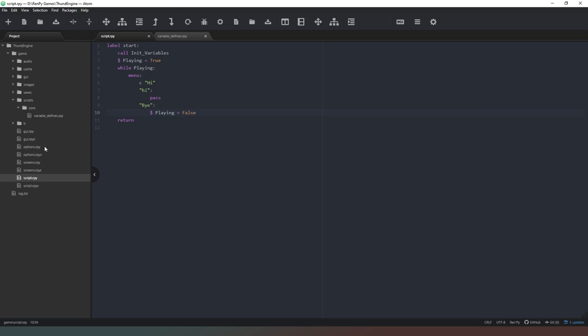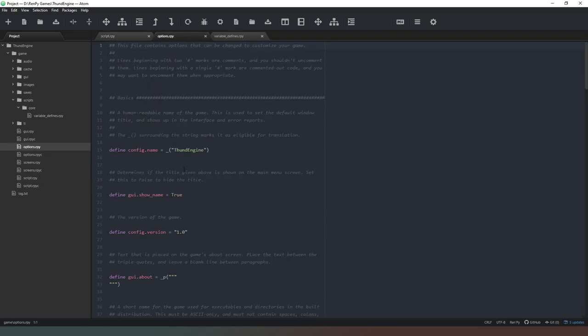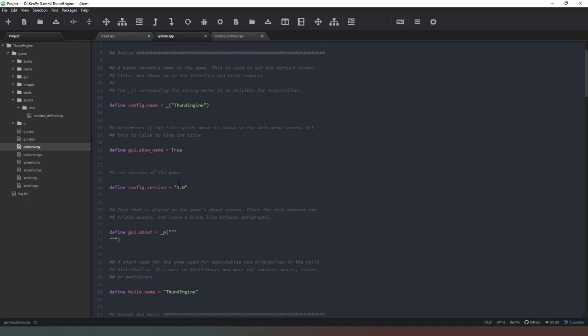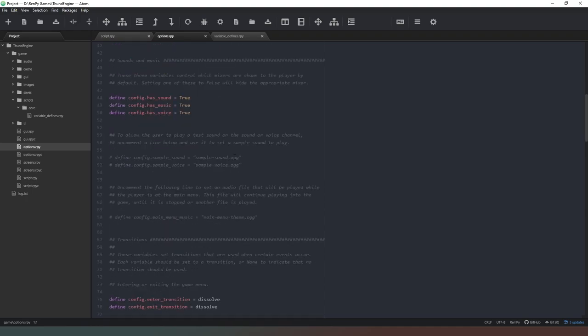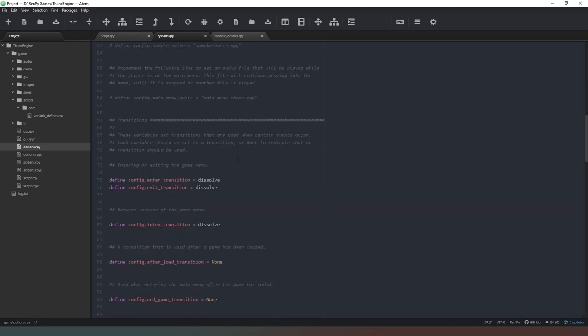Next thing we want to do is, if we want to go into our options, you can check values in here. So you've got your config version. This will eventually be version 1.0, but if you're releasing a game in drips and drabs to try and milk a Patreon crowd, then you're probably going to want to put 0.0001 or whatever. It's up to you what you do there. I'm not going to tell you what to do or what not to do.